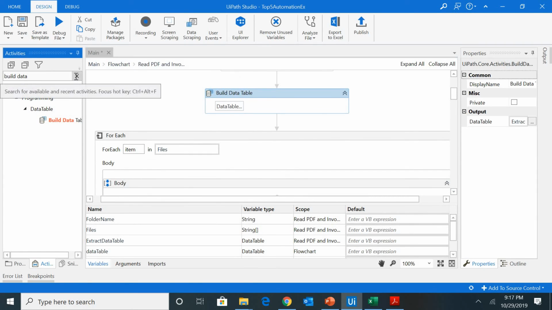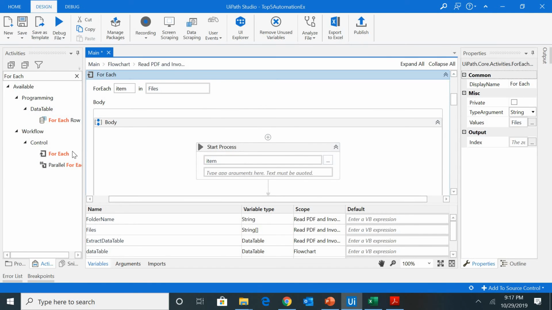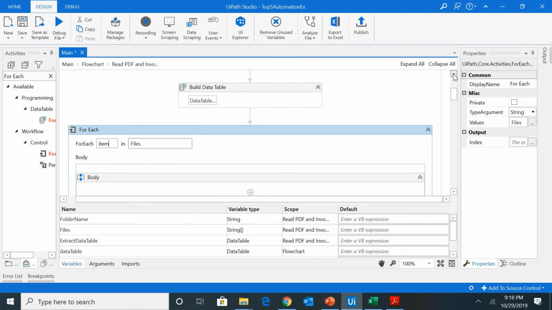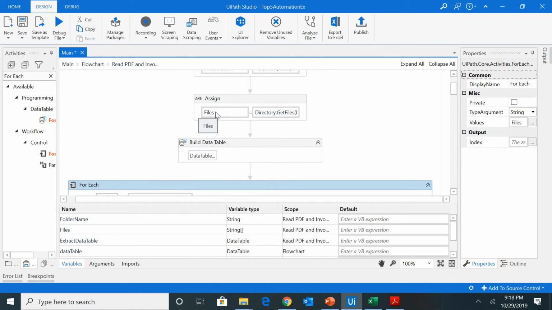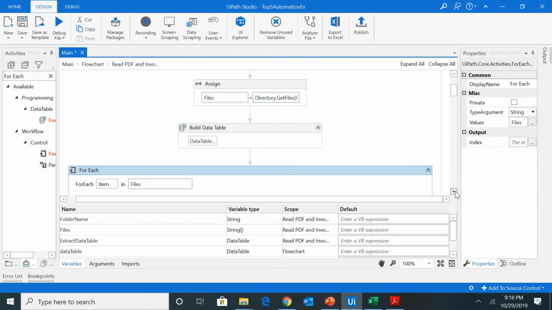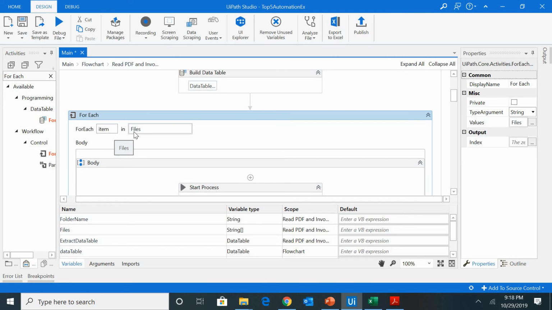I drag and drop my For Each activity here. What I am doing here is stating for each item in files, the variable where I have stored all the items.